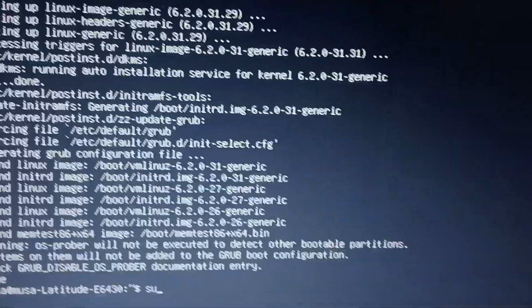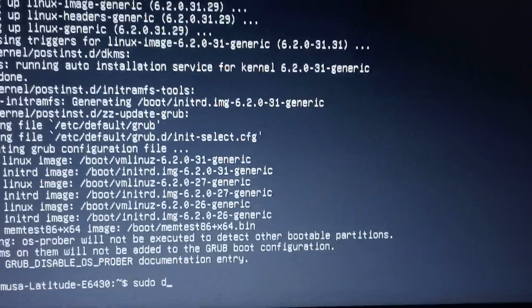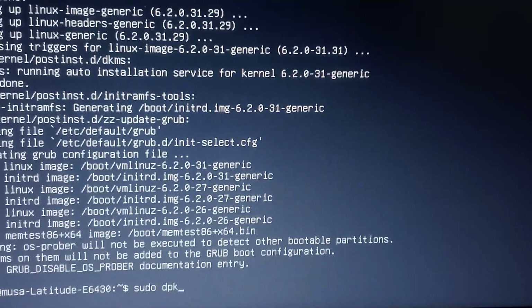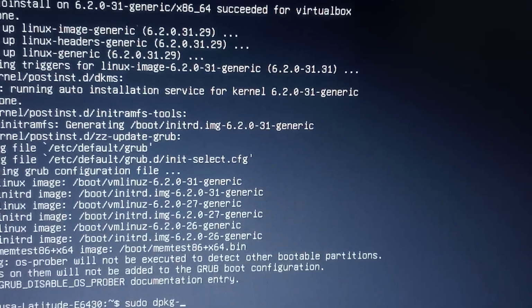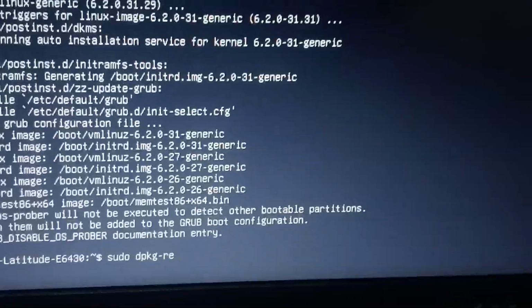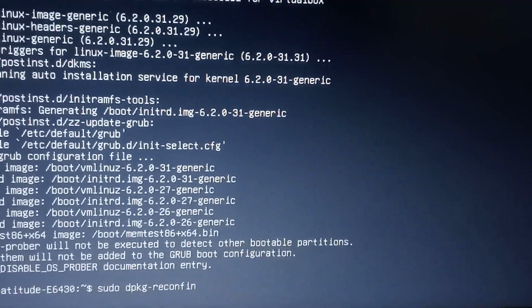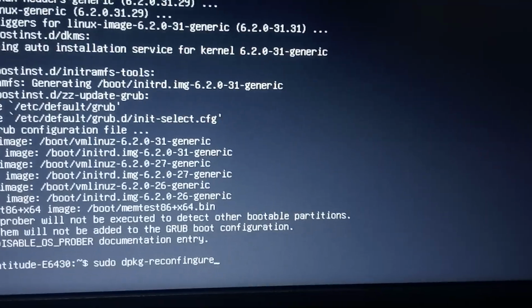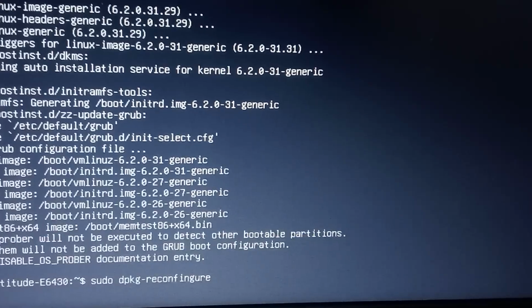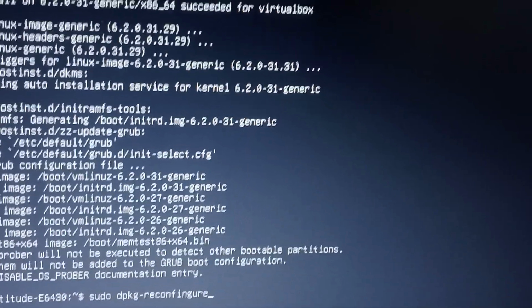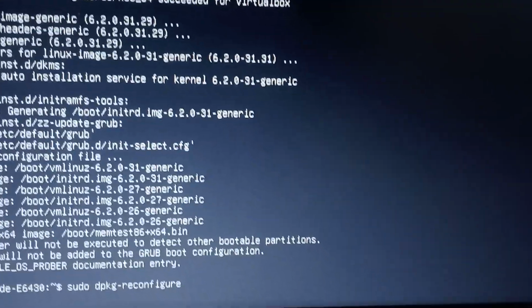You're gonna say sudo dpkg-reconfigure. Okay, reconfigure like this.